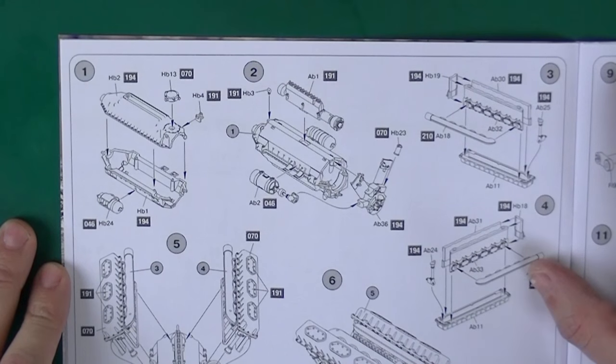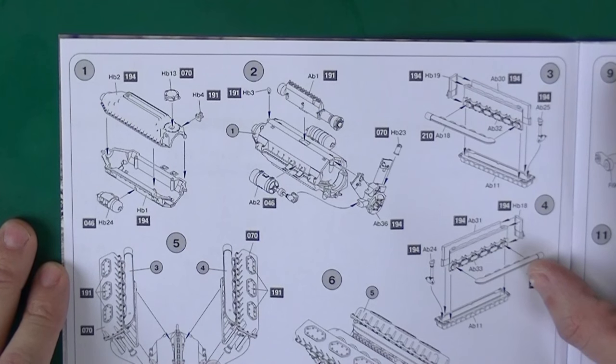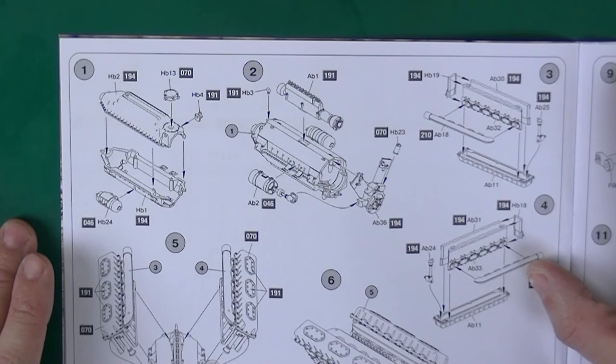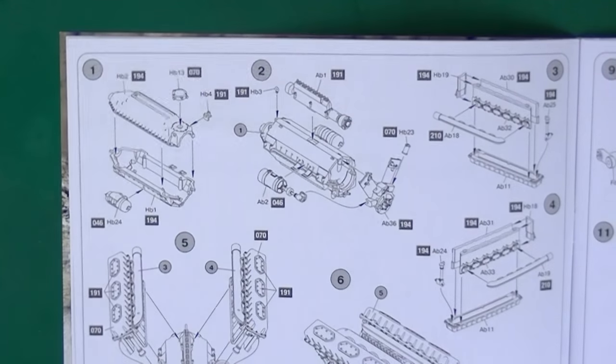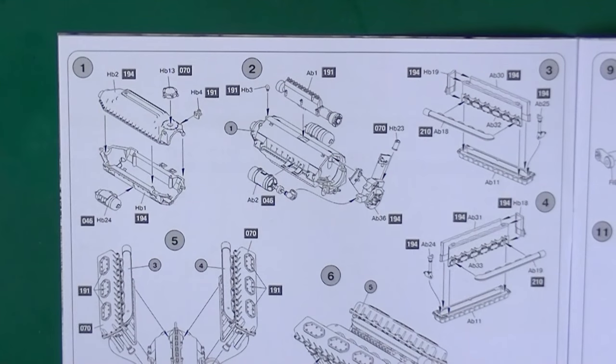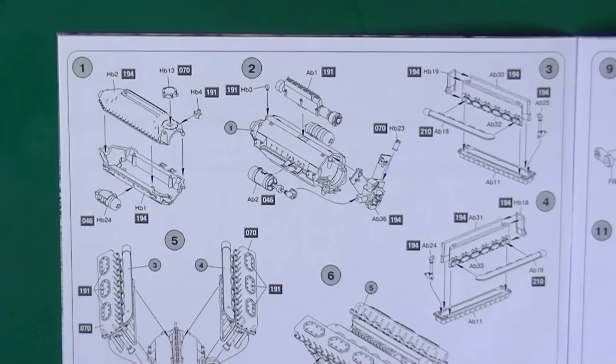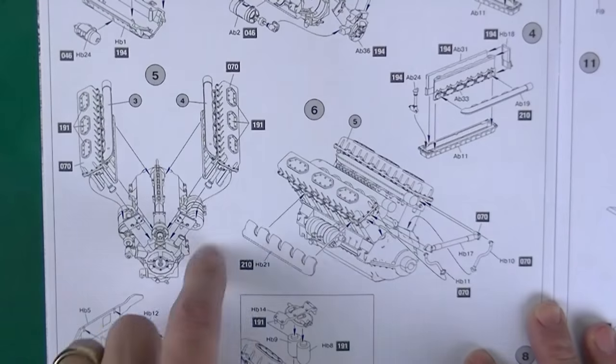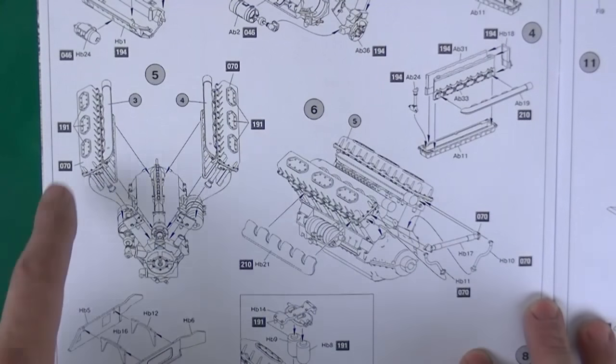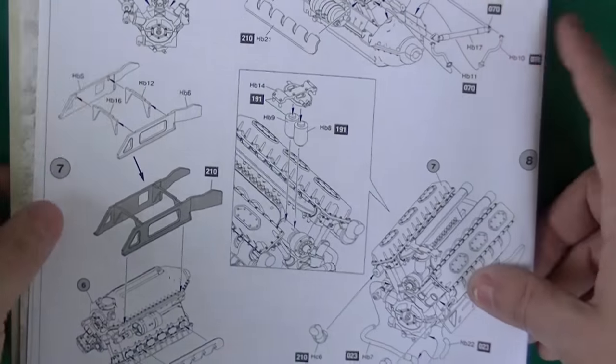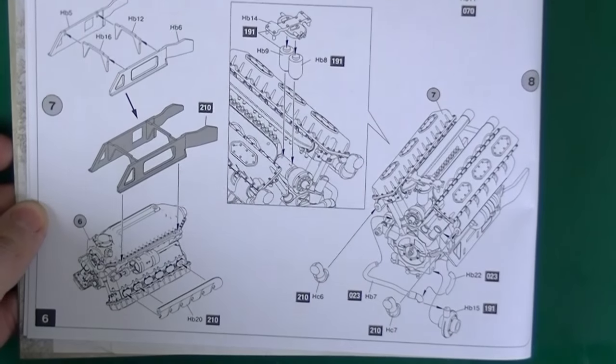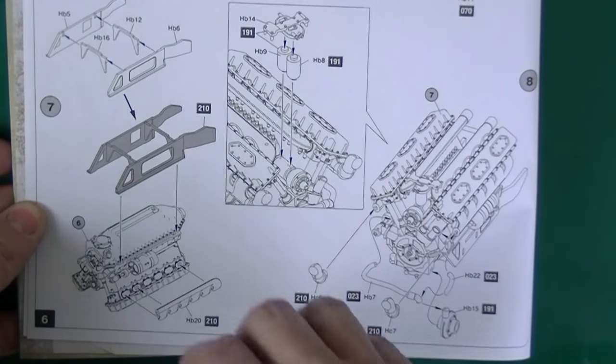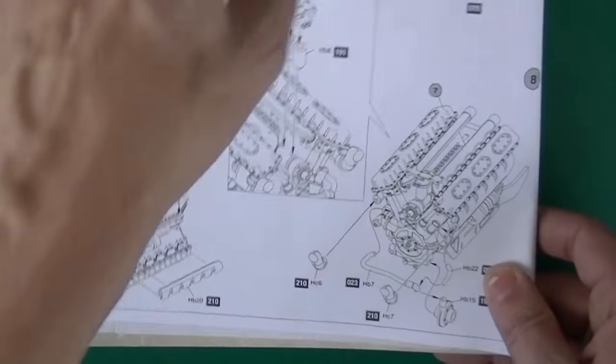So step one right away looks like we are doing engine assembly. It looks about as complicated as I've seen the Ryfield or Dragon stuff when they do it. The way that they broke this part up similar to the Ryfield one I did. It doesn't look terribly difficult. These are all tiny little separate parts so a little bit complex. The diagrams seem pretty good. They're actually quite large. Only a few parts going on. You know five-ish pieces going on here. Only a couple here. Not too bad. But this whole page is just engine assembly.